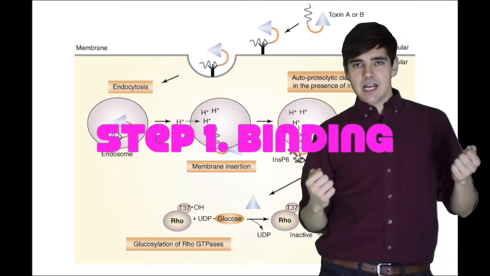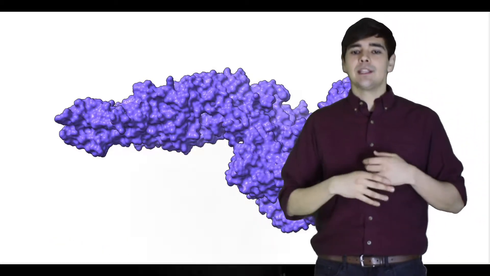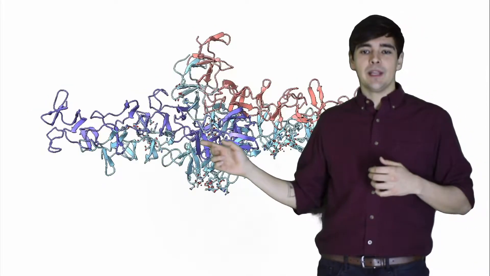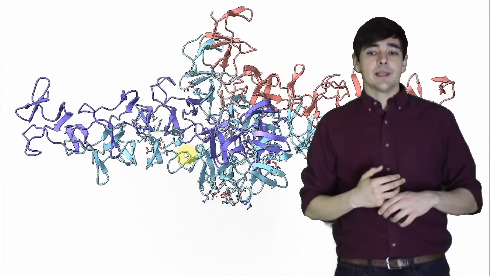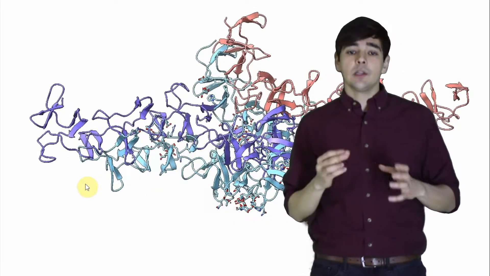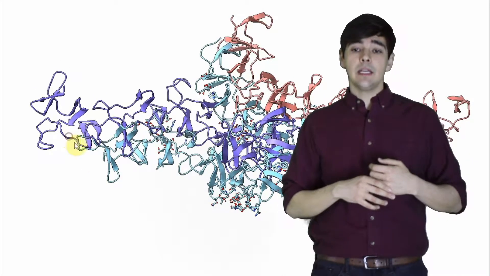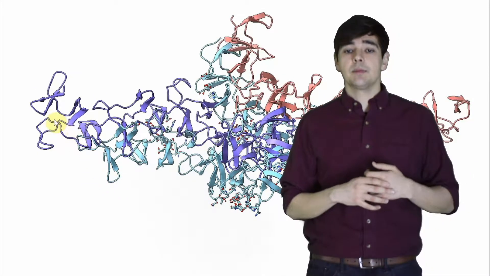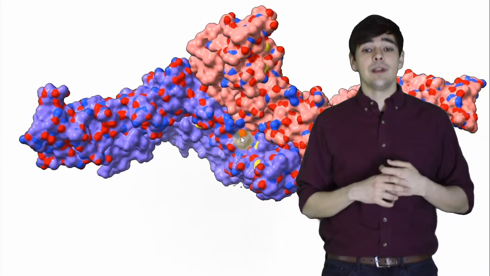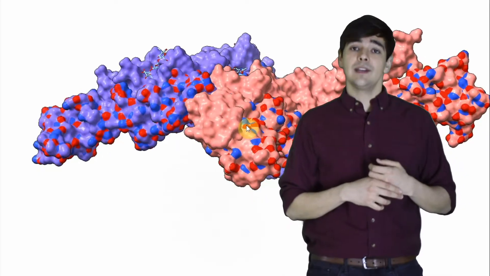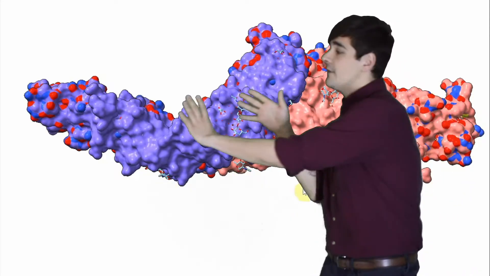Step 1: Binding. TcdA has a long arm extending from the globular core of the protein which acts as the toxin's binding region. This is actually the C-terminus of the protein sequence. If we zoom in on this region, we can see repeating long and short strands linked by tight beta hairpin turns. Sets of these long and short repeats are connected further by polypeptide loops. This structure forms 14 solenoid-like units whose grooved surfaces maximize potential binding sites. Highly hydrophilic residues cover the binding region and have been shown to form non-covalent interactions with protein-anchored carbohydrates on the cell surface. Here we can see how protein-carbohydrate interactions can occur along the entire face of the C-terminus.